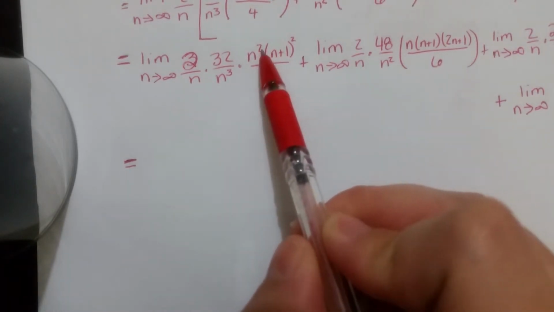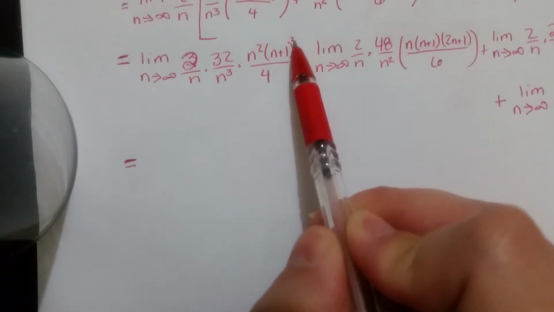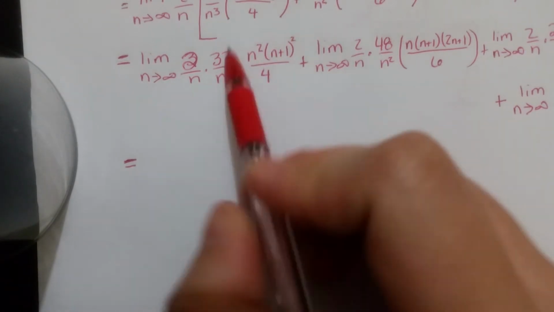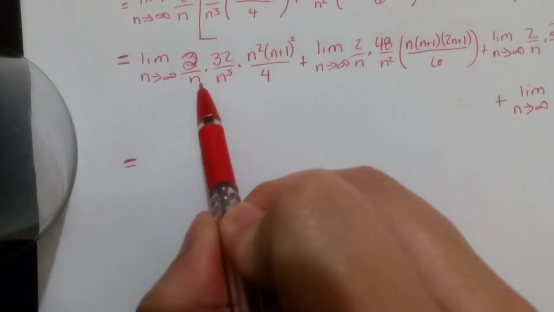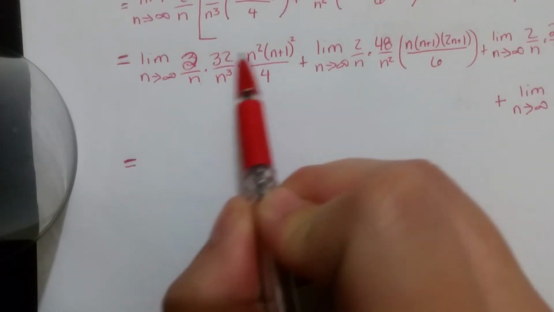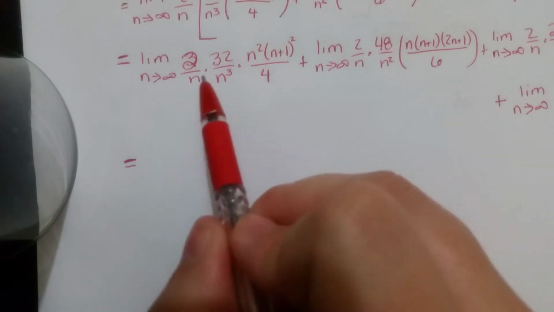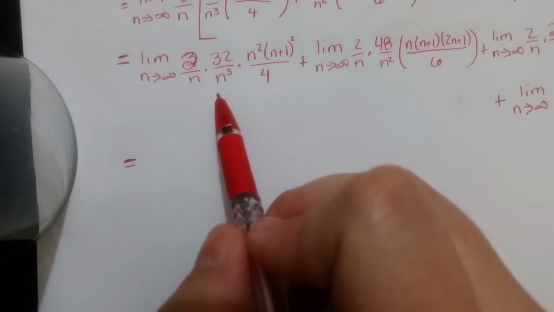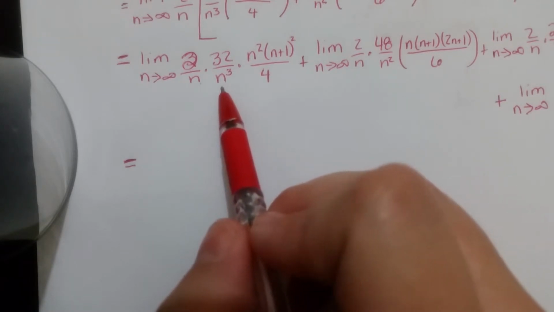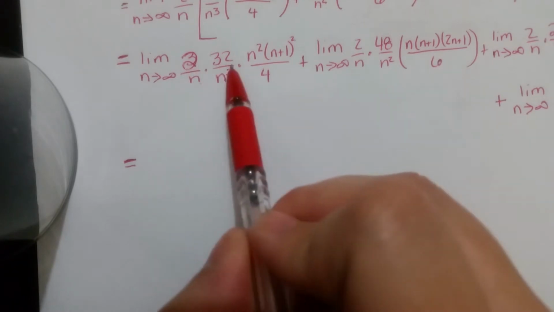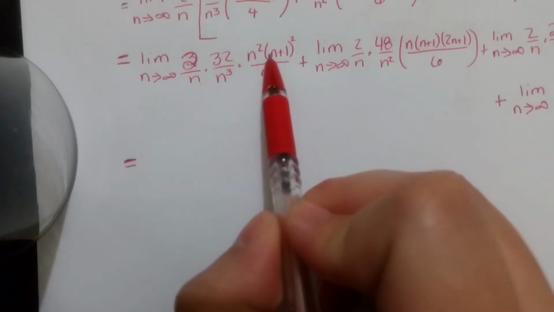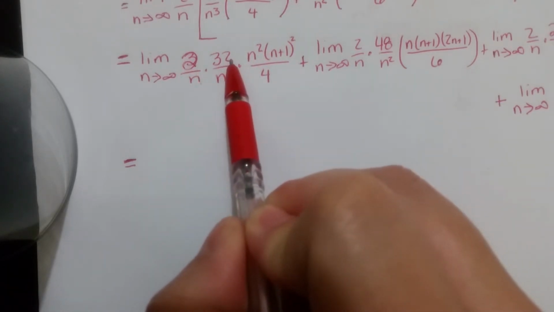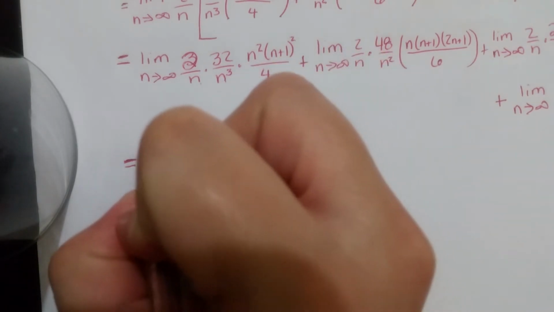So in this case, I've got n squared, and then this n is also squared. So n squared, the highest power on the top is n to the 4th. On the bottom, I've got n cubed times n, that is also n to the 4th. So in this case, I can already tell that the power on top is n to the 4th, the power on the bottom is also n to the 4th. So if the powers on top and bottom are the same, all I actually care about is the leading coefficient. So to do the leading coefficient, you need to do all the numbers, and then if there's any coefficients in front of your n's, you would need to do those as well. So in this case, I'm going to do 2 times 32, which is 64, and then on the bottom I've got 4.